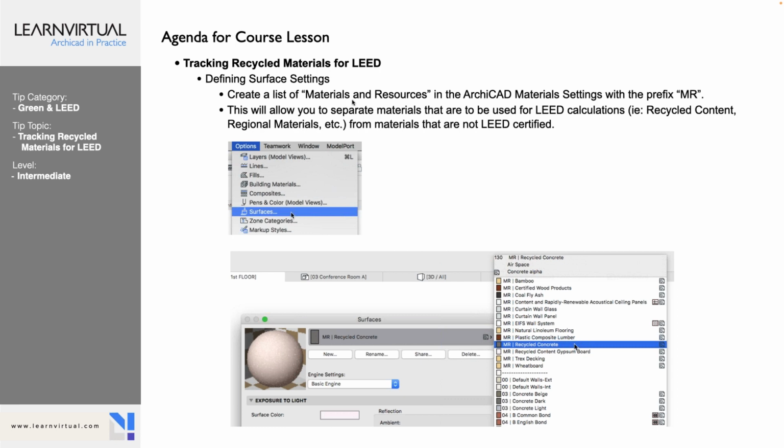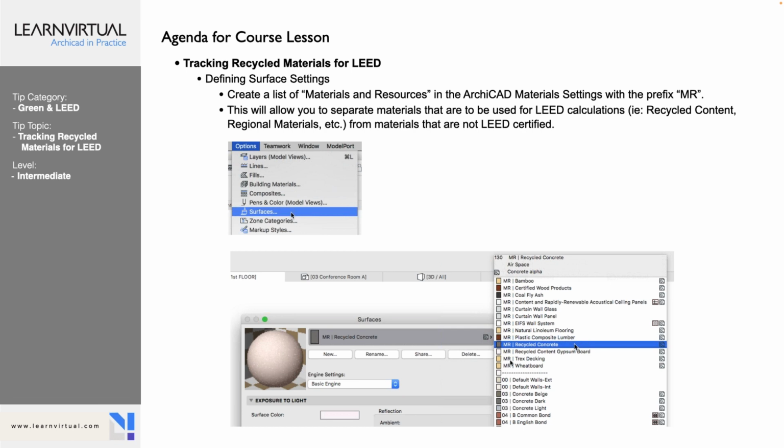And so an easy way to do that is simply to go into your surfaces, just go to Options and Surfaces, open this up, and then within our materials list here, our surfaces list, basically create or segment different surfaces with a prefix.